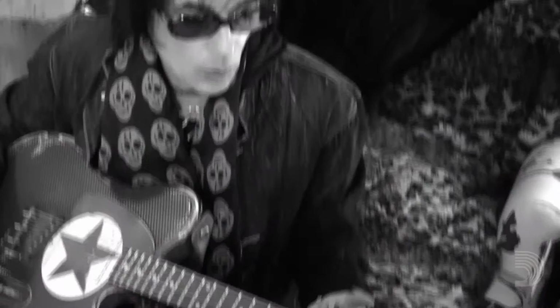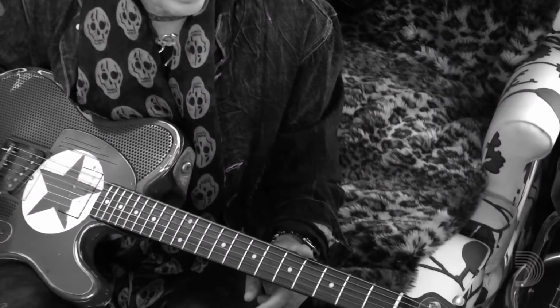I don't really play a lot of Fenders. I own a few, and because of the Fender scale length, a set of 10s on these, I do feel that it's a bit more of an effort to play them. And on this guitar, it really does help. I'm not fighting with it so much, because I do tend to fight, especially if it's not set up properly, and some of them aren't. But this totally solves the problem, you know, and I don't feel like I'm actually wrestling with it.